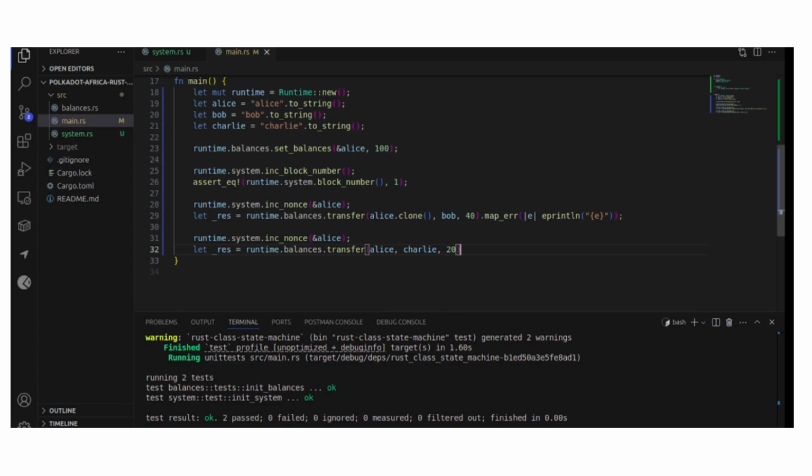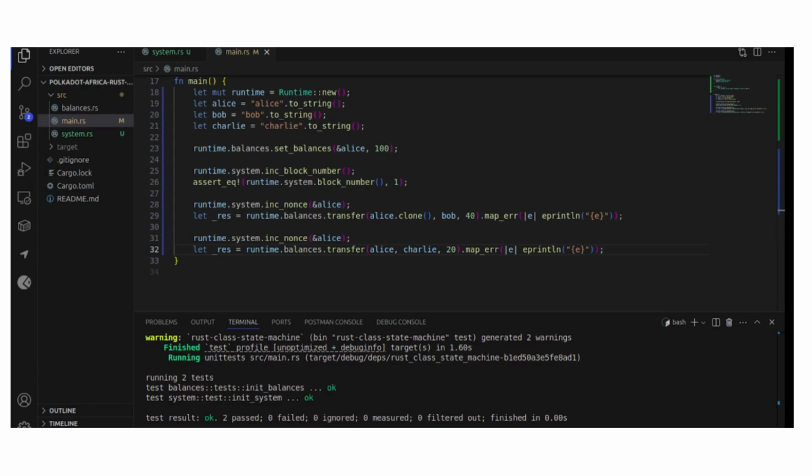Then let's handle our error. Let's say error print line.